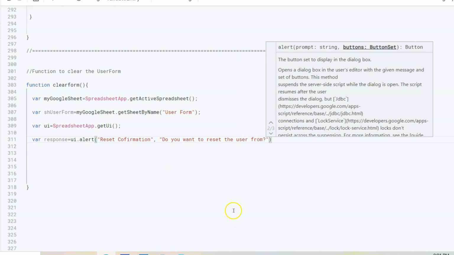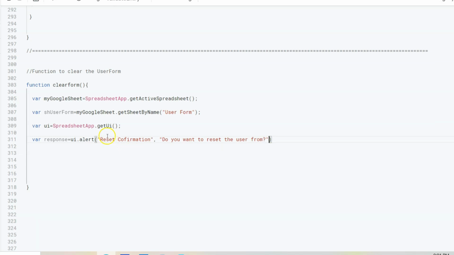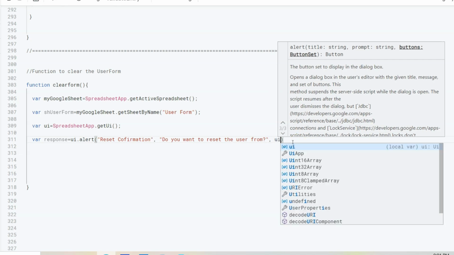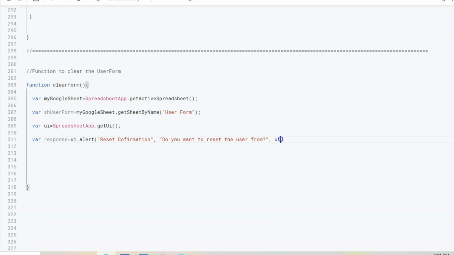With a question mark. So this is the title of the message, and this is the message. Here we are getting the confirmation, and we need to give buttons so that the user can click on them. Here we need to provide two different buttons, that is ui.ButtonSet, because we need two different buttons. That's why we are utilizing this button set.